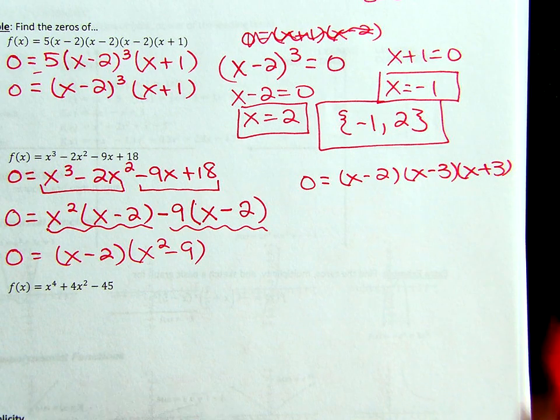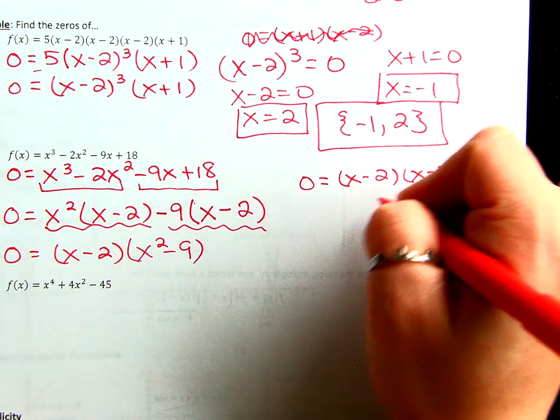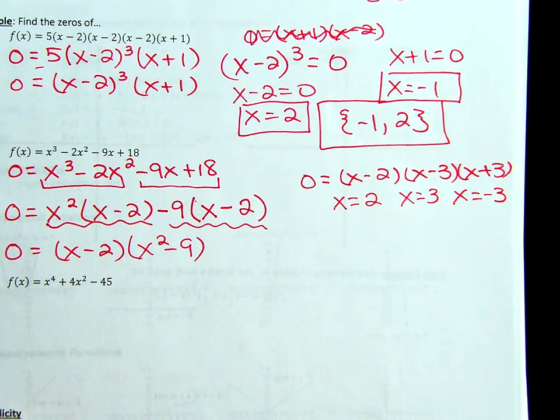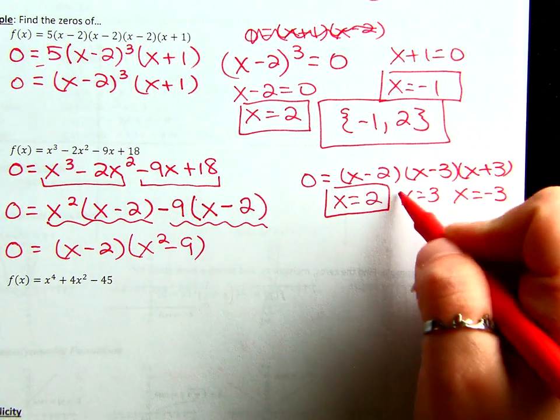Because now that we have it all factored, we can set each of these equal to 0 so that we have x equals 2, x equals 3, and x equals negative 3. Because I did the square root principle, I left this plus or minus 3 and 2. Would that still work, or would you prefer me to write it like that? On a test, I don't care. What your homework prefers, I don't know, so I recommend trying it. If they neglect your plus or minus, then don't use it, obviously. When it comes to a test, I have no problem if you say plus or minus. And notice this was a third degree polynomial. We did find 3 zeros this time.